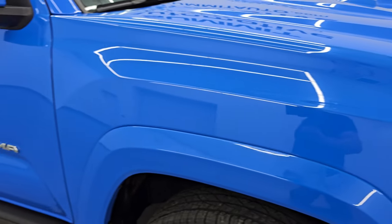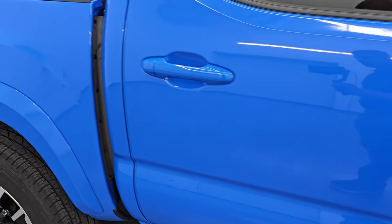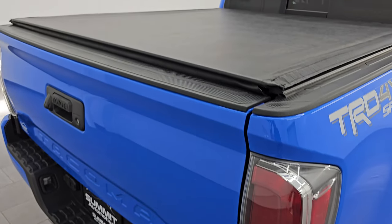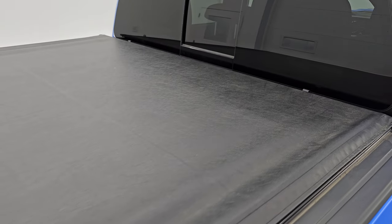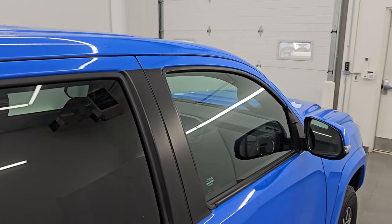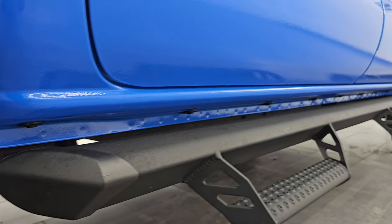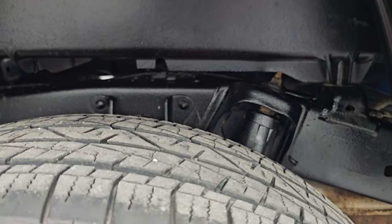As you go down this side of this 2021 Toyota Tacoma Double Cab TRD Sport, take note of how clean that body is, how reflective and mirror-like that paint is. I take these HD videos so if you are far away or even if you're close by but can't make the trip, you can see the truck, hear the truck, and have confidence before you even get here. So when you do get here there are absolutely no surprises and you can make a smart and informed buying decision. If this video helps, let your salesman know you saw it and that Brett sent you.